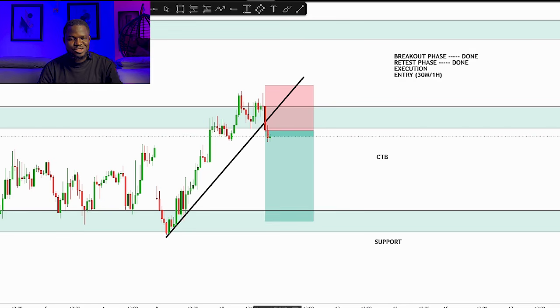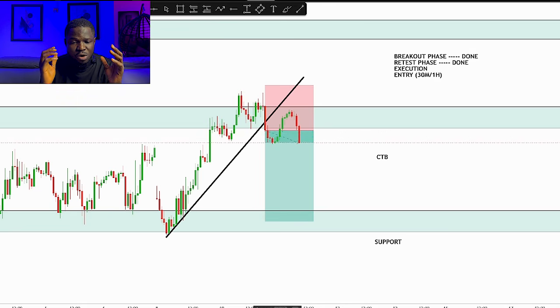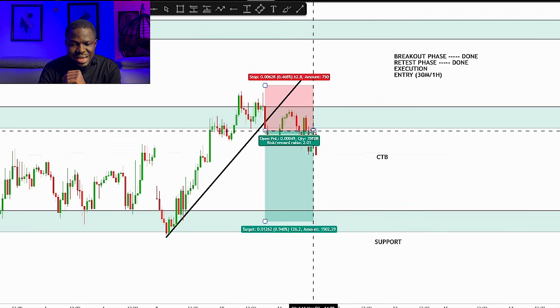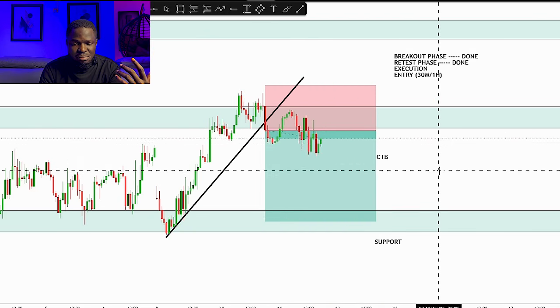So the price is running in profit right now, right? So you just have to exercise a lot of patience. Wow, ooh, the price is back to stop loss zone. That is part of the game. The only thing that can help you to have more confidence on this trade is proper risk management. Don't risk money that will affect your sleep at night. It doesn't matter the ups and downs in the market, right?